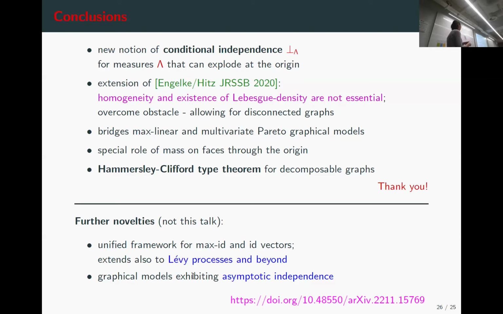So also once we get into the asymptotic independence modeling part, because now we have different ways to define those graphical models and how to encode asymptotic independence in them. Then it probably depends on the application which kind of model you want to go for, and how much sparsity you want to enforce.